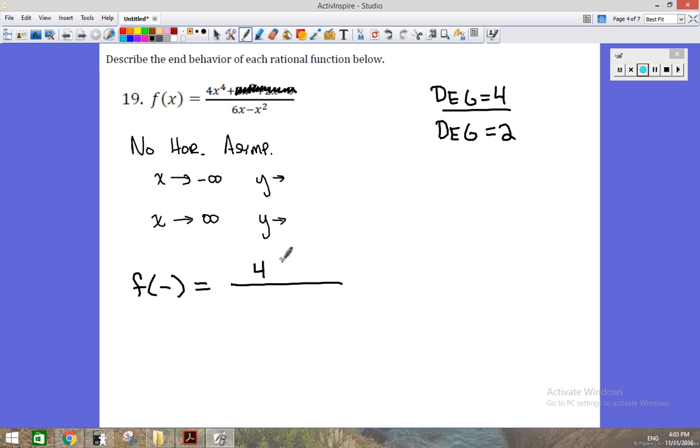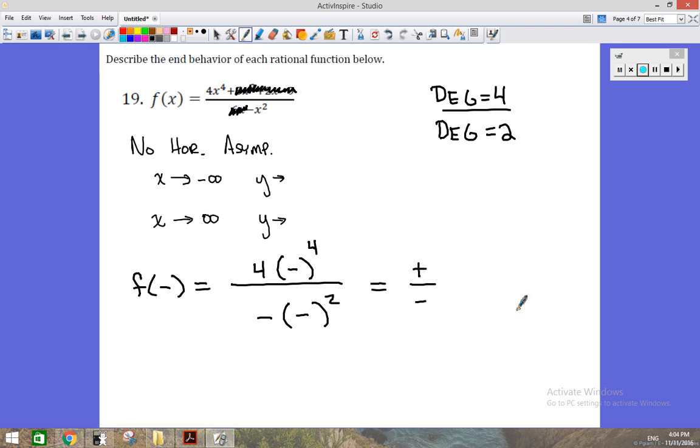4 is positive. And then I'm inputting negative values. This base is negative, but it's being raised to an even power. So I know in that numerator that product is positive. Now in the denominator, the 6x doesn't really have an effect on the magnitude of the denominator when you're extremely far from the origin. So I have the opposite of x squared, and if I'm plugging in values for x that are negative and then squaring it. So like I say, the numerator is positive, but in the denominator, the base was negative raised to an even power, that's positive, but then it's saying take the opposite of that.